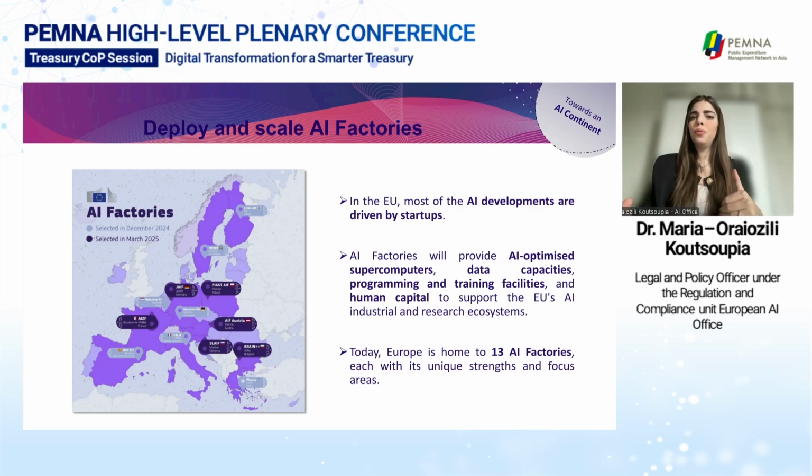In terms of AI, we have also deployed and scaled AI factories. In many countries, 7 in the beginning, 6 more afterwards. The AI developments are driven by startups. So the AI factories are trying to provide AI optimized supercomputers. The countries that have these AI factories also have supercomputers and data centers incorporated there, really linked to the supercomputers, and training facilities to use the human capital, to make people work together, to use the ecosystems, the university researchers, and make it work for more startups. Today we have 13 AI factories.